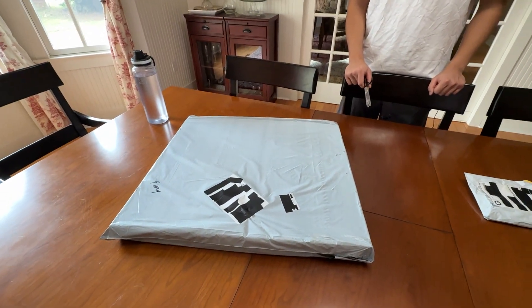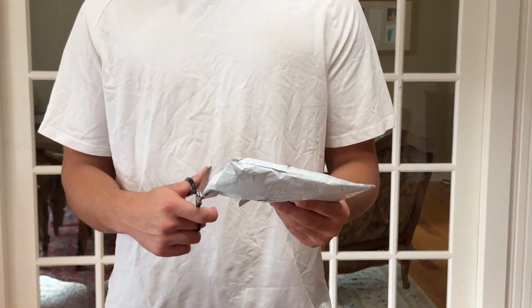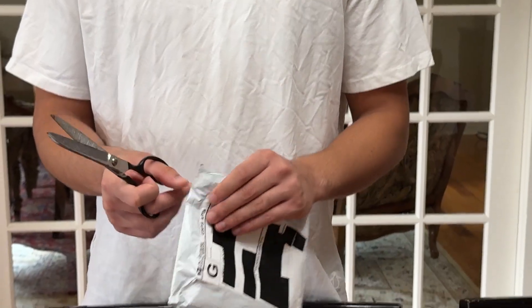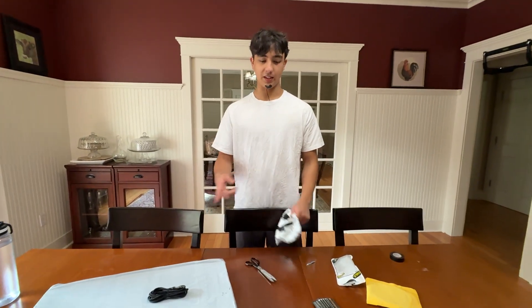We're going to save this — this is the solar panel, probably what you clicked the video for. But these are the free items because I still have to pay for shipping. I don't even remember what I had. I'm pretty sure they're just chargers. This is the charger, and the reason why I got the chargers is because I think it was going to go pretty well with being able to test the solar panel.